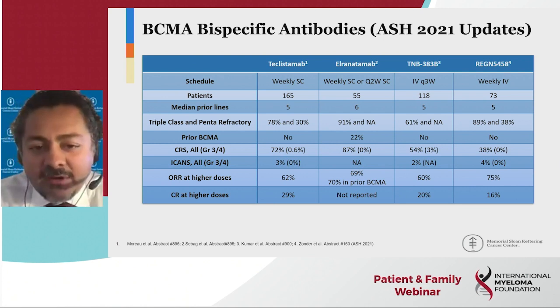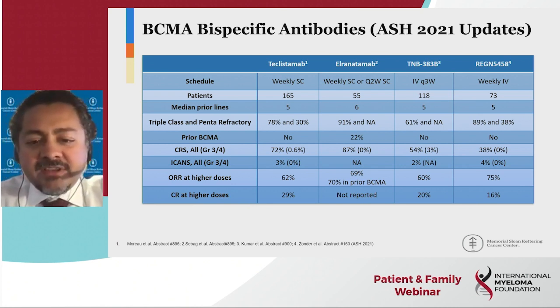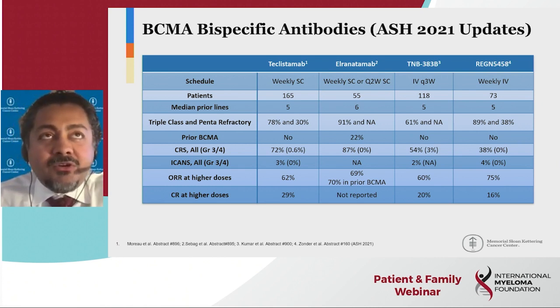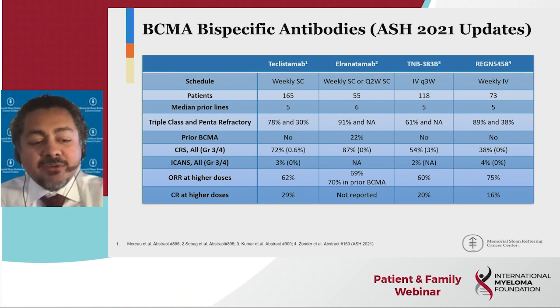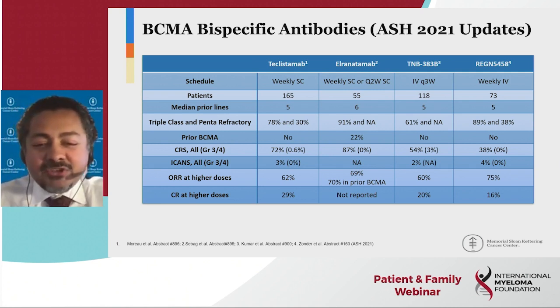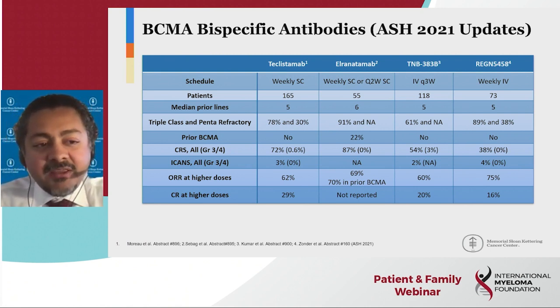Elran is a little bit farther behind, but if you look at the clinical activity of each of these therapies, it's in the range of about 60 to 70%, which is extremely impressive. About 10 years ago, when we were hearing about the clinical activity in relapsed refractory myeloma of some of the newer therapies, such as carfilzomib and pomalidomide, the percentages used to be like 20 to 30%. So with these immunotherapies, it's really impressive to see patients having had multiple lines of treatment and seeing such higher rates of responses.